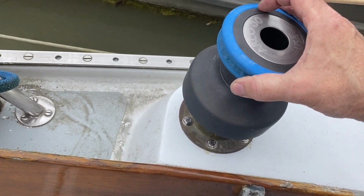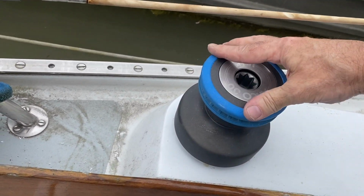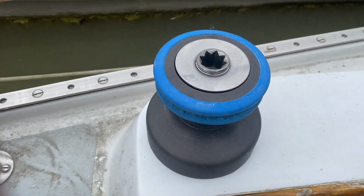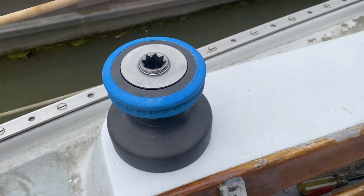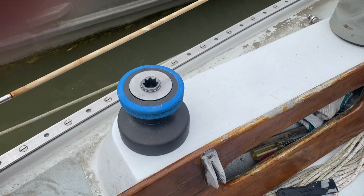And we'll go ahead and put the spool back on the skeleton. And I just got to put the clip on and we're all good to go. So that's it for winch installation on Yola this week.